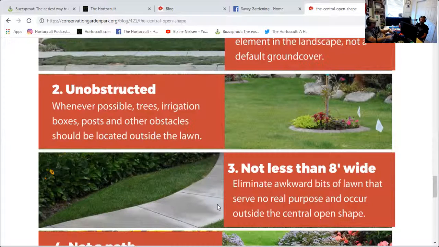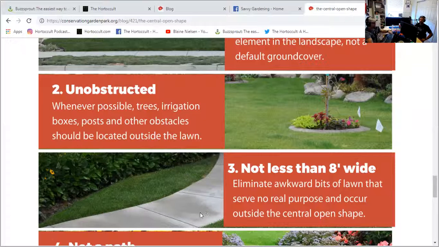And having curves too. I don't know if that's one of the rules. Maybe that's one of the rules. But a sprinkler waters best on right angles, like squares, not circular. To be able to adjust the sprinkler head, it's really hard to get it to not waste water in a circle. So it doesn't spray into the driveway or out on the sidewalk or the road.